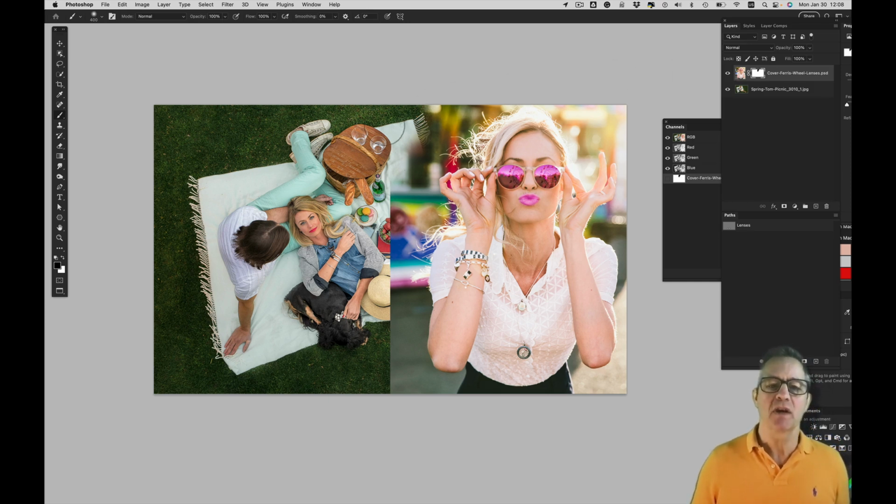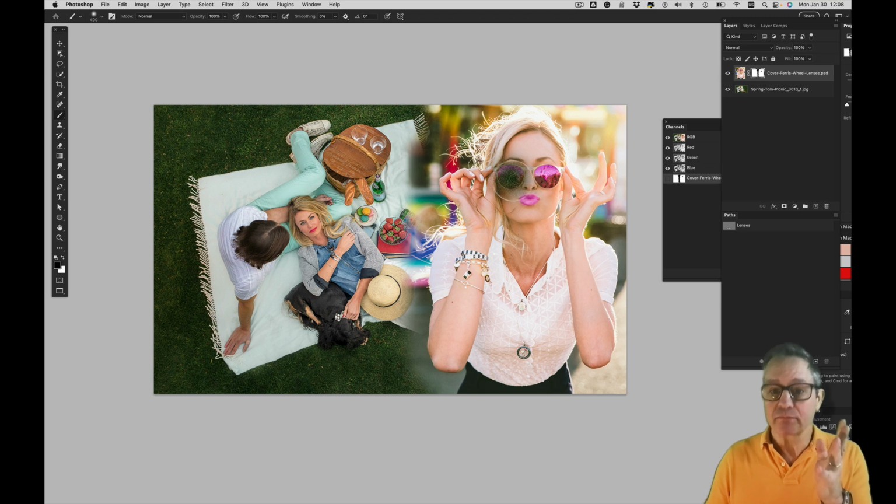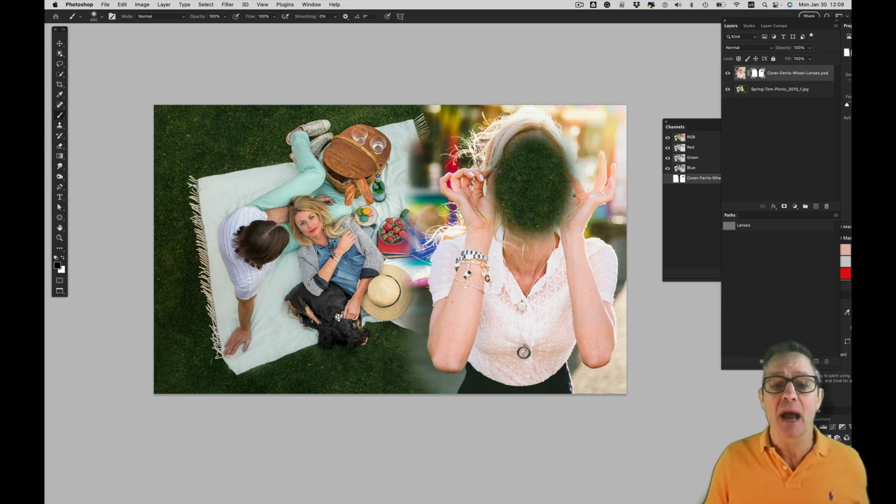Well, that gives me an idea. What if I get rid of this entire harsh line over here, that edge of that photo? I don't want to see it. Lights out. Paint with black. This is incredible, really. Well, oh sheesh, what have I done? I've accidentally clicked my mouse when I sneezed and I lost her face. Lights out on her face.